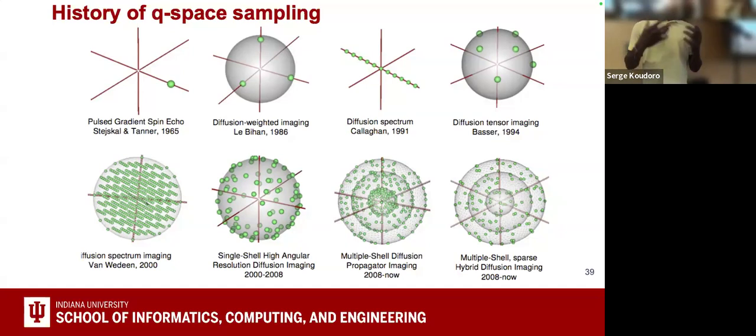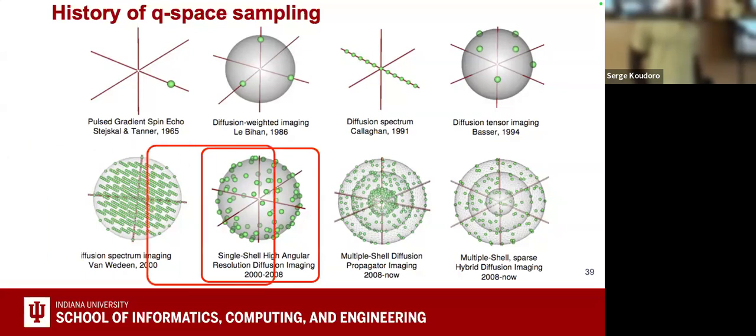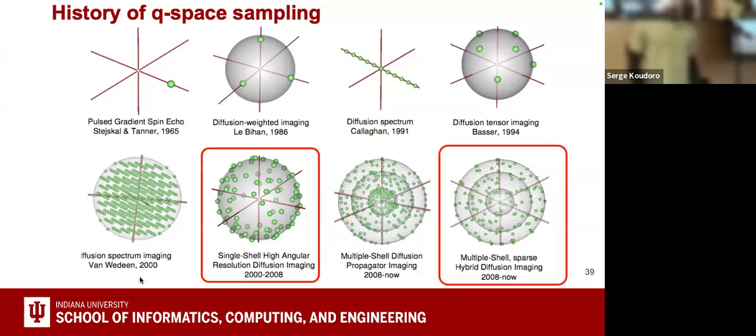And it gives us more and more information, and the data are bigger and bigger. So today, if you have data, most of the time it will be a single shell or multi-shell acquisition. This is very common now. And don't forget that this just describes how you acquire your image.